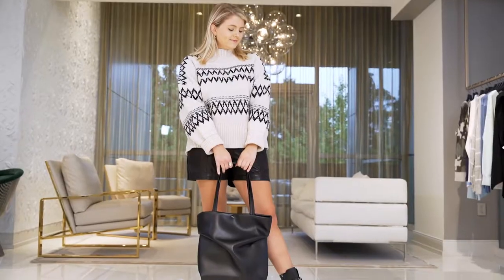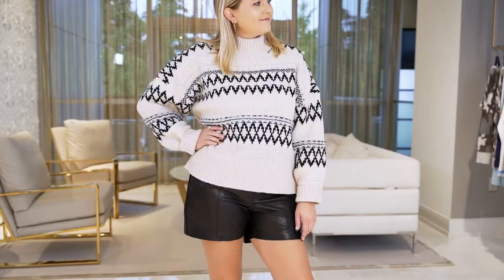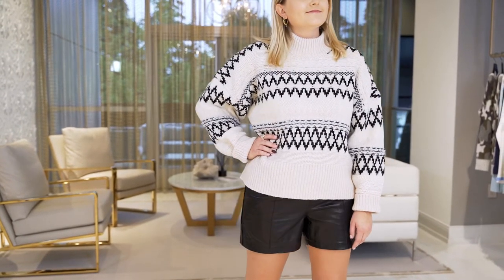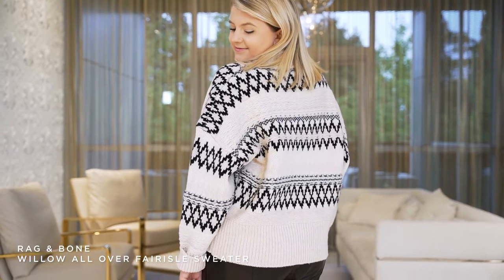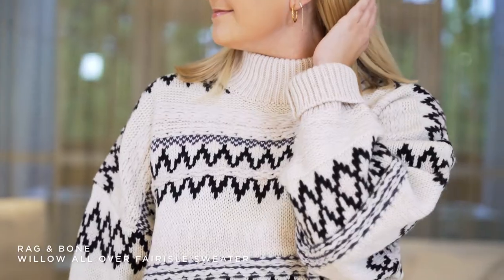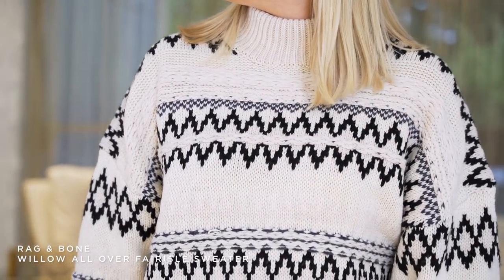This is another one of my favorites from Rag & Bone — it's the Rag & Bone Fair Isle sweater. Isn't it cute? It looks so great with a black and white theme. We kept on the black leather shorts from Rag & Bone, but now she's carrying the new shopper from Chloe, which just adds a little bit of spice to the outfit. What's special about this chunky sweater is the bold pattern, but it's very neutral — a great look for fall or any time. You could wear it dressed up or dressed down.